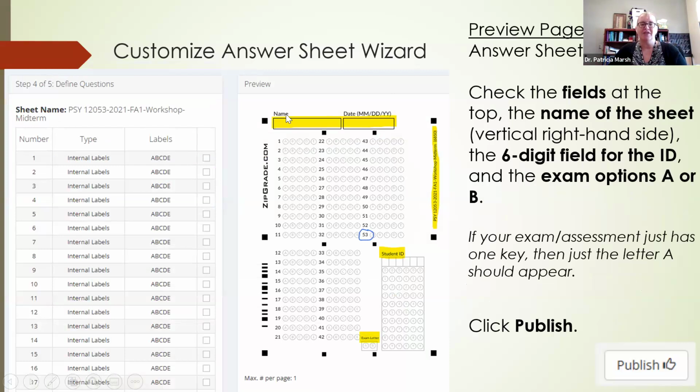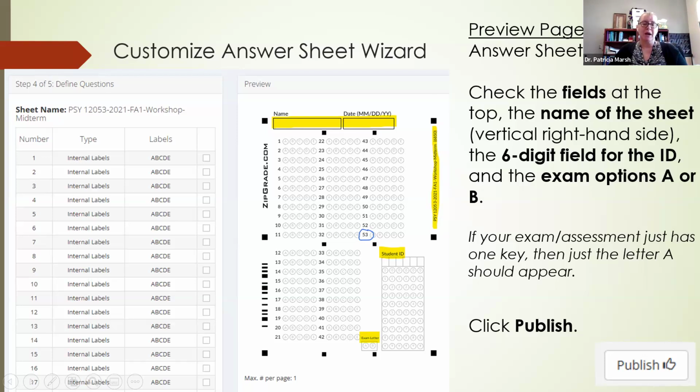And this is the last page before it's finalized, which I really like because I can preview it. Did I miss something? Like, oh, I really wanted another field in here. Or instead of just student ID, I really wanted to say, oh, you student ID. Did it put the correct customization of the right course in here? Did it put all 53 questions in there? Because if it didn't, you can go back and fix those things.